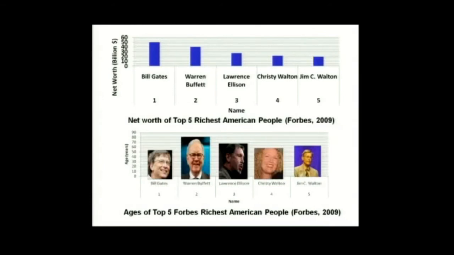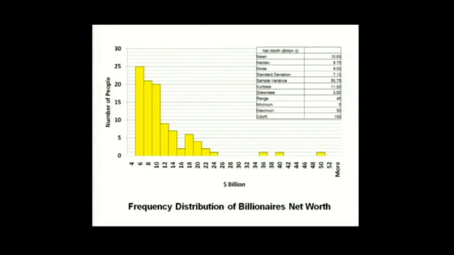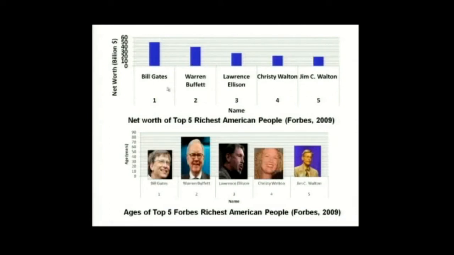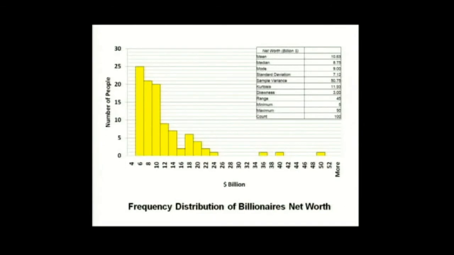The next type of graph is what I call a statistical graph, the histogram, and that we will discuss very shortly. But to give you a quick idea, I can take the billionaire data, and instead of looking at their net worth by names, which is a bar chart, or ages, and representing these in bar charts, I can look at more data of the net worth of billionaires, categorize or classify it, and convert it into a nice graph like this one, which is a histogram. The histogram will be the subject of our next session.